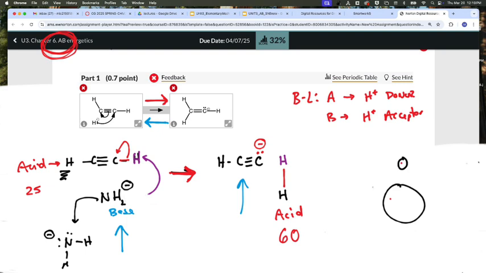NH2 minus hopefully gets you to this structure relatively quickly with a lone pair on the nitrogen. Which then means when we run this acid-base reaction, we're going to be adding that hydrogen to our nitrogen, and we're going to have that lone pair. Everybody good so far? So really, what did we change about the acid-base reaction? Nothing. Right?